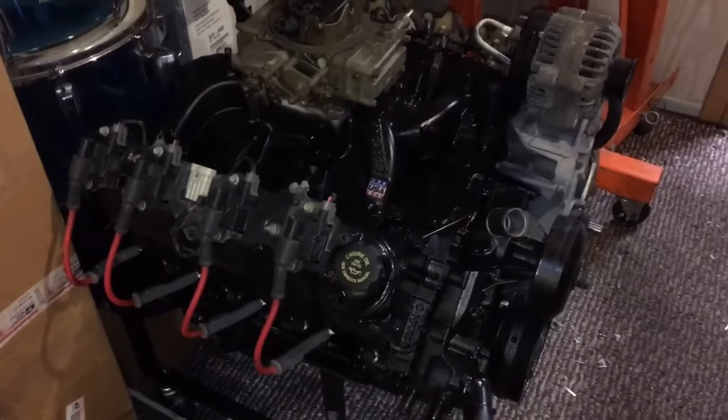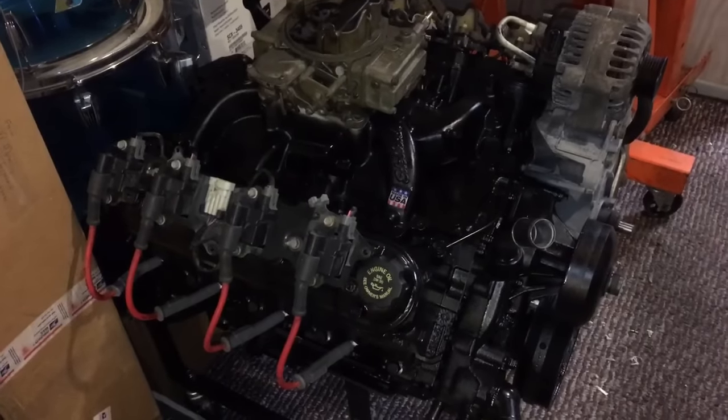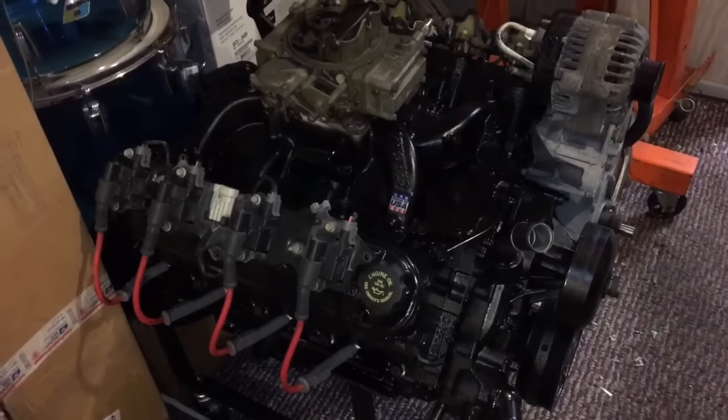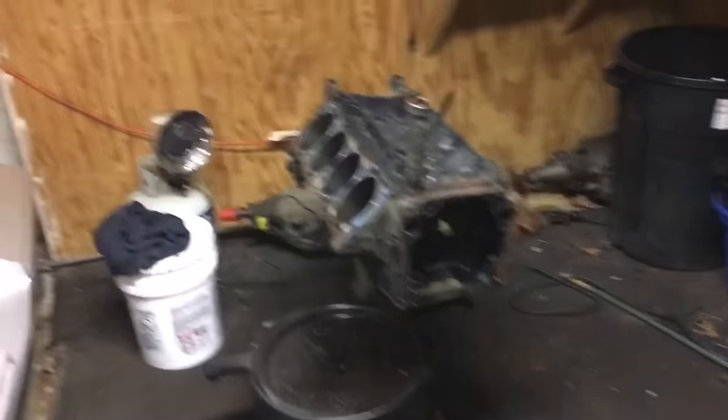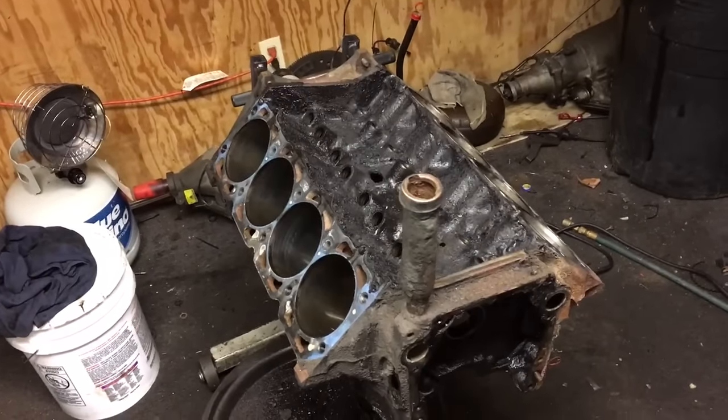This one's kind of an interesting one because I have a 5.3 here, pretty much all finished up. Sitting on a rolly stand, painted black, got a Holley 600 on it, oil pan's done, but I'm going to put this motor into something different. I changed my mind about putting it in Pop's wagon. Probably going to pick up an S10, maybe a third generation mullet Firebird. Instead, I picked up this turd, and she is a dirty, dirty girl.